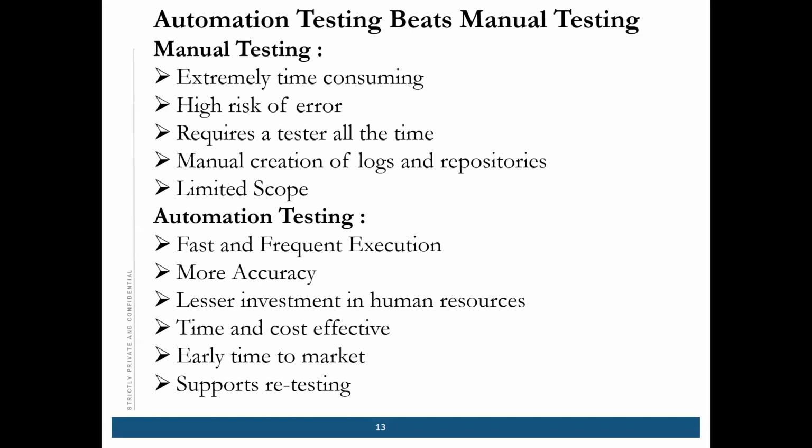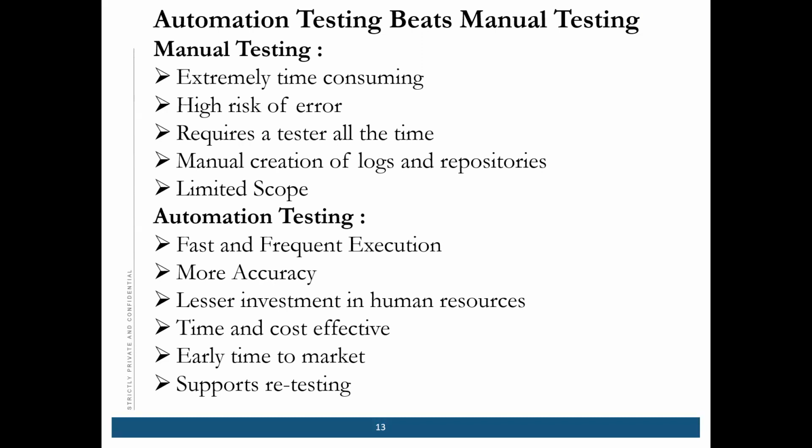Whenever your project is stable, only then you decide to automate it. If your project is continuously changing, you cannot automate it. That's why, when you are in the starting phase of your project, the client doesn't suggest you automate your application. They always go for manual testing, because they know the requirements will change frequently, so they don't want to automate it.